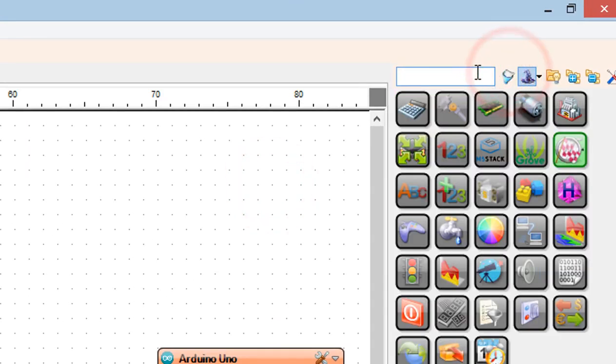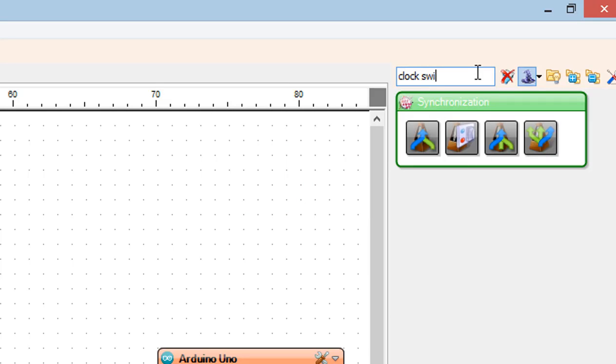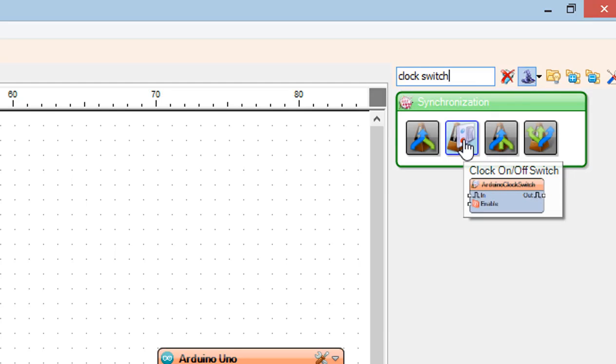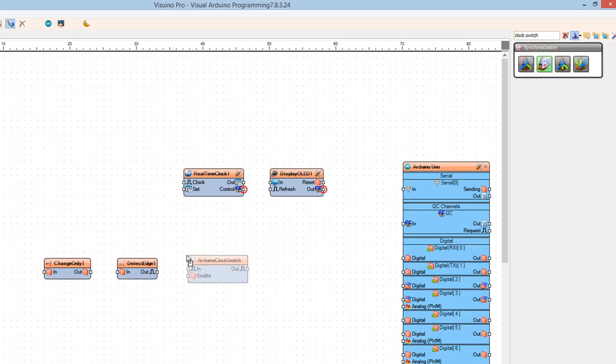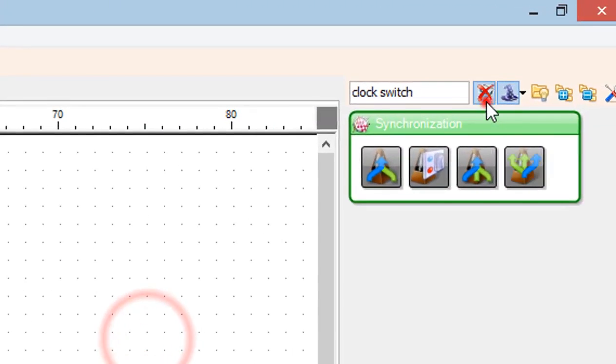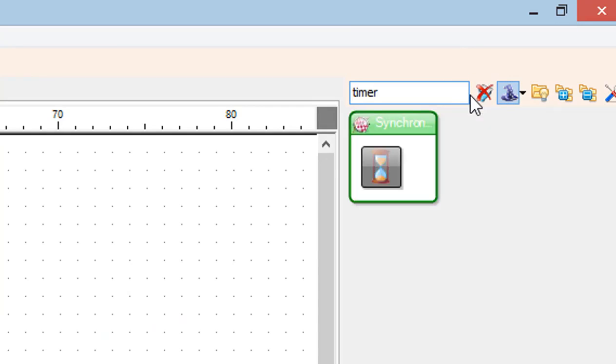Add clock on off switch component. Add timer component.